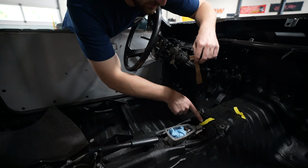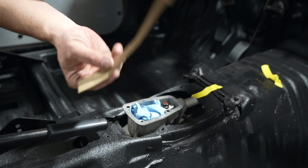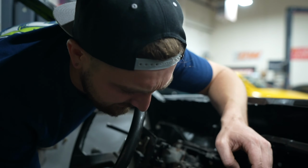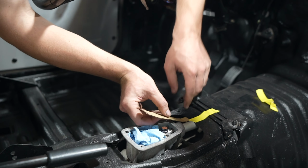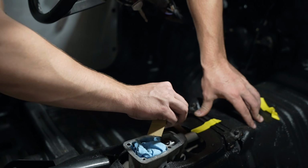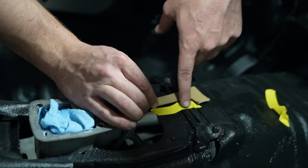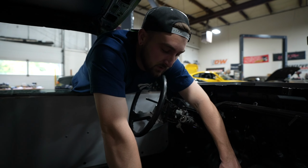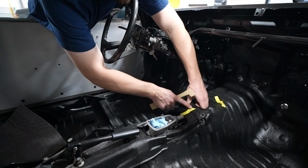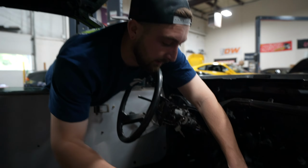It's typical. So the shifter tube is touching right here, right? So I need to know how much farther up it's still touching. Yep. So I made this little feeler gauge thing. Go up in here, and we're gonna pull it snug. Boom, just where I taped it, right? So this is where it's touching, this section right here. So it doesn't need a lot of room, it just needs a little bit of room. So we're gonna do a little bit of persuasion on this one, and we're gonna arch up this center right here. Doesn't need to be much, because it's not touching that much, and then that's it.